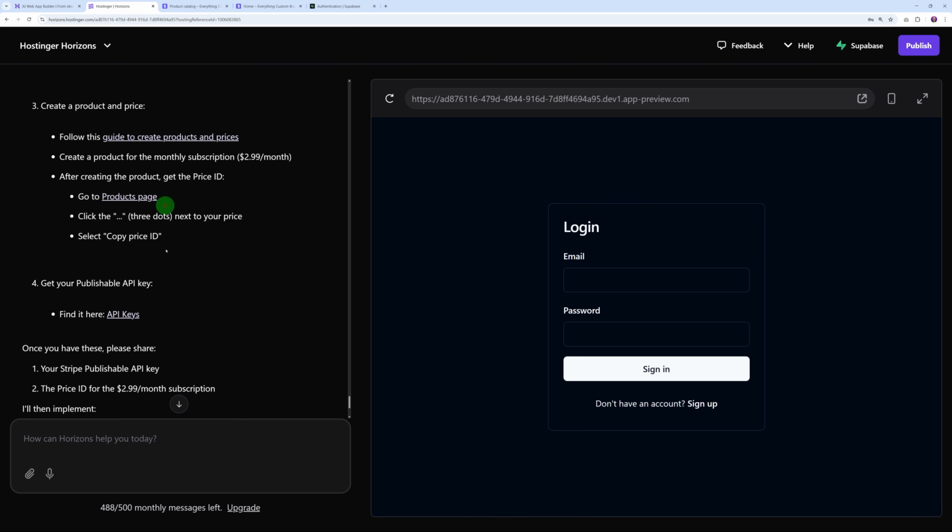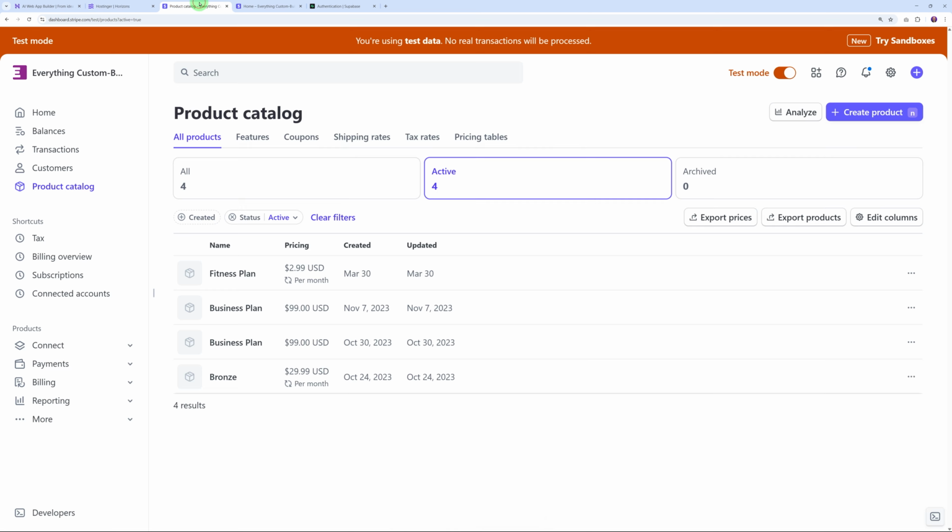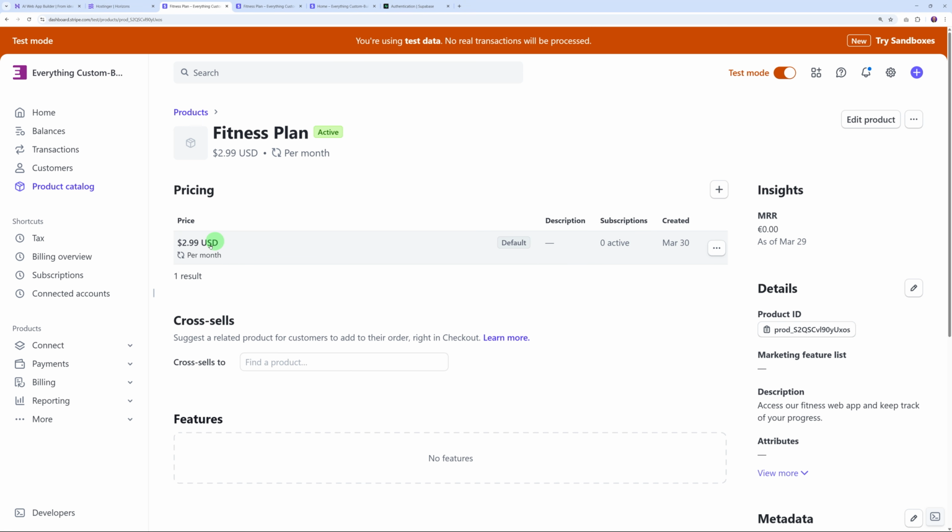And now we need to fetch the ID. As you can see, go to the product page, click on the 3 dots, and then copy the price ID. So again, we go back here and let's fetch the ID for this edit. From here, we have the price, click on those 3 dots and right here, copy the price ID. So this is the one we need, okay? There's an ID here, that's the product ID, which is not the same. It's the price ID that we need. So copy this and then save it, okay? So Control-V, save that somewhere safe.